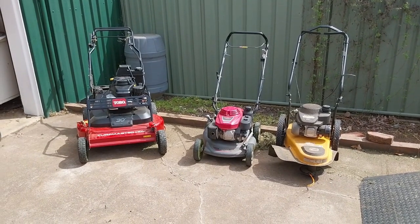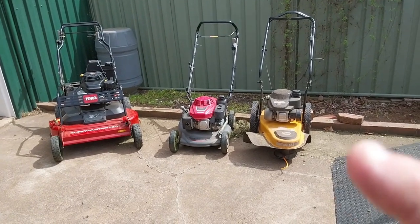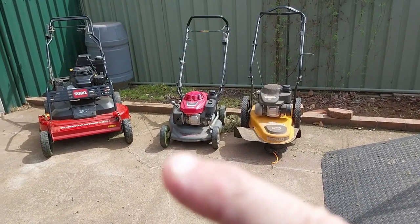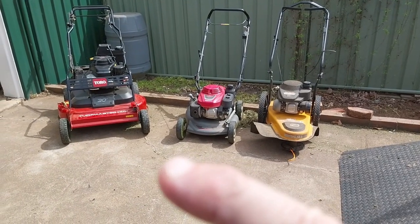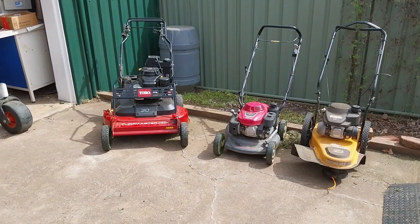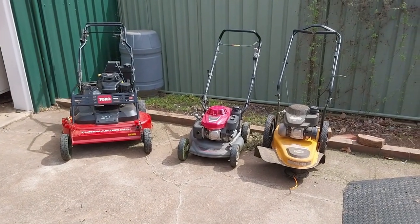Let's call it the mowing or the wheeled equipment. We've got the Cub Cadet wheeled whippersnipper there, WST 100. We got the Honda Buffalo 196. That's the anniversary model. It's a beauty. And then you all would have seen over the last recent while the Toro HTX 30-inch mower. They're all pretty good.